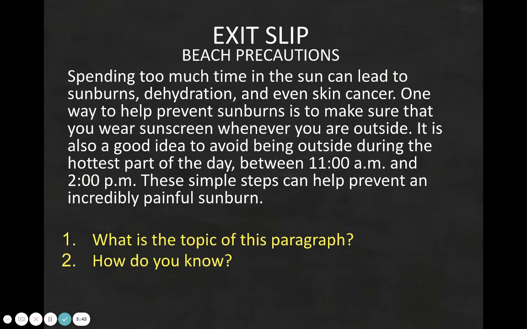Now, you guys are going to try one. So the title of this one is Beach Precautions. Spending too much time in the sun can lead to sunburns, dehydration, and even skin cancer. One way to help prevent sunburns is to make sure that you wear sunscreen whenever you are outside. It is also a good idea to avoid being outside during the hottest part of the day, between 11 and 2 p.m. These simple steps can help prevent an incredibly painful sunburn.